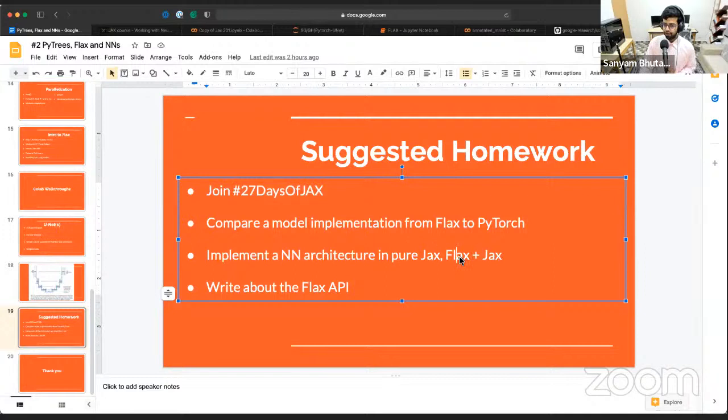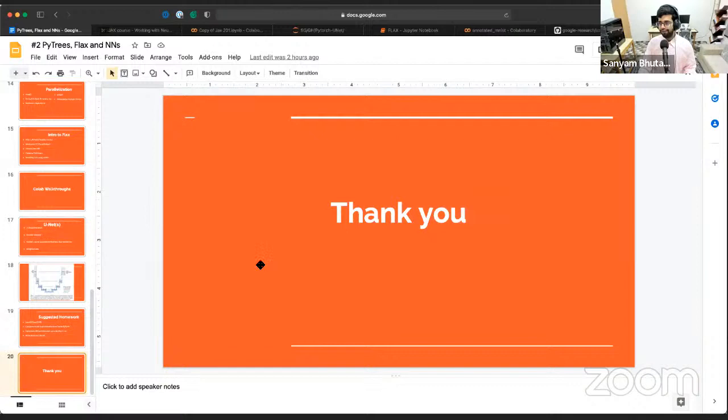And consider writing about all of these things. In my opinion, it's not just because you want to share this work, but also it really, really solidifies whatever you have learned. That's my biggest takeaway. Whenever you get behind a camera and at the expense of looking foolish, which I'm totally okay with, I end up learning so much more while trying to walk everyone through the Flux API. I wouldn't have gone through the fine details if I were just to study it by myself. So if you study these things, if you spend more time, please consider writing about it. That was a long-winded way of saying that.